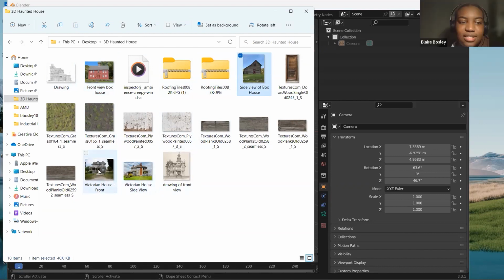So those are the box house, and then I have a front and side view of a Victorian house. Now you'll notice that both the images don't match up, mainly because I didn't really spend a lot of time looking, and I couldn't find a lot of houses that fit what I was trying to model and also had a front picture and a back picture taken without any objects in the way.